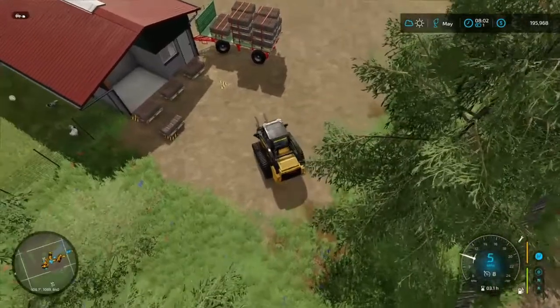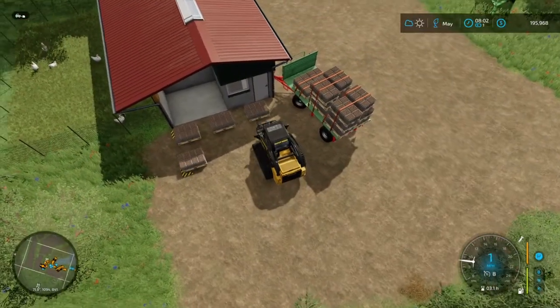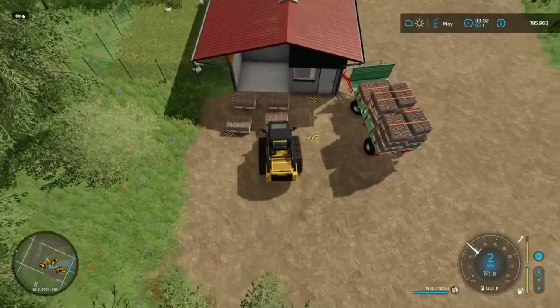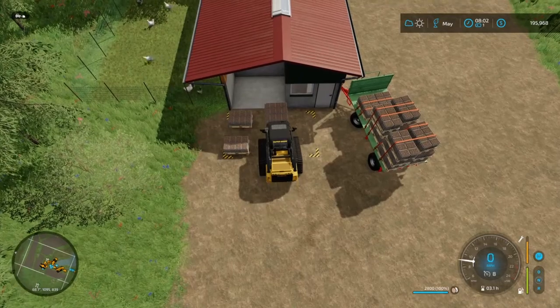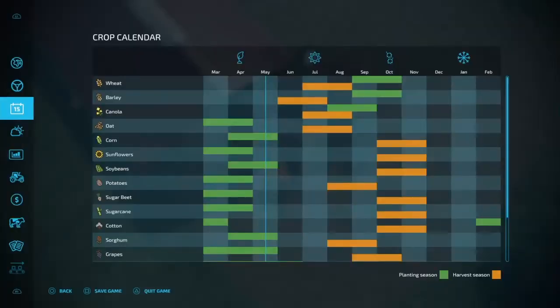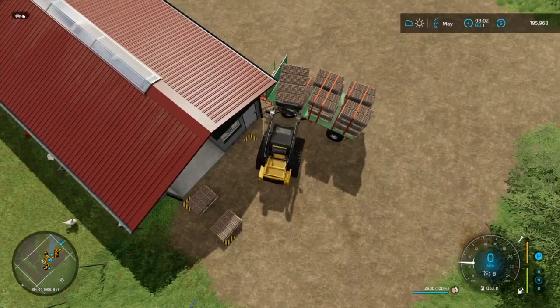I went ahead and skipped through because we currently don't have really anything to do. We're kind of just waiting on harvest right now. We have canola over there that is almost ready. We also have barley that is almost ready as well. So that should be ready next month, I believe. Let's check the crop calendar. Yeah, so the barley is next month, and then the canola is 2 months from now. So we should be able to get both of them harvested.